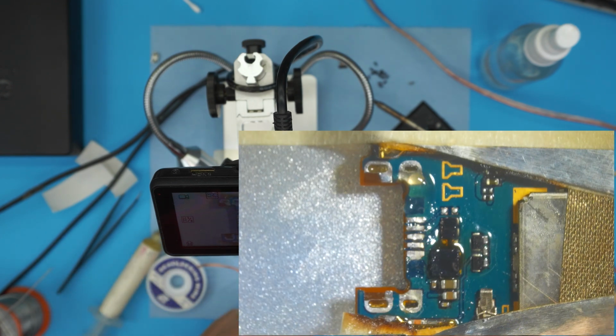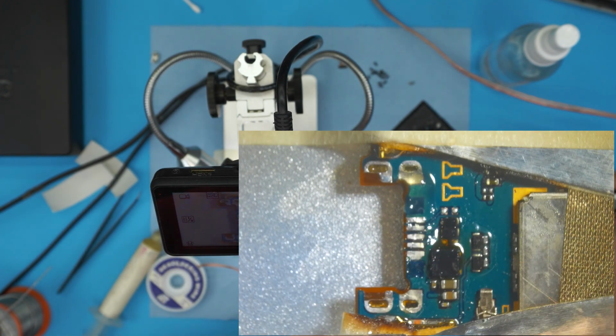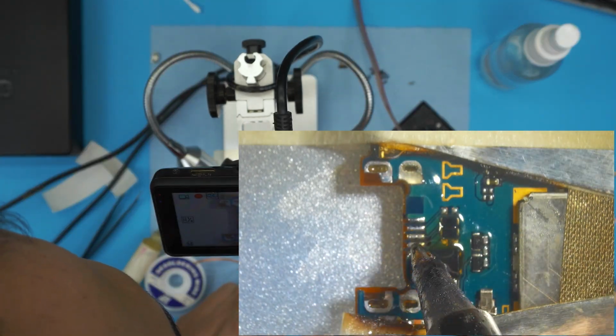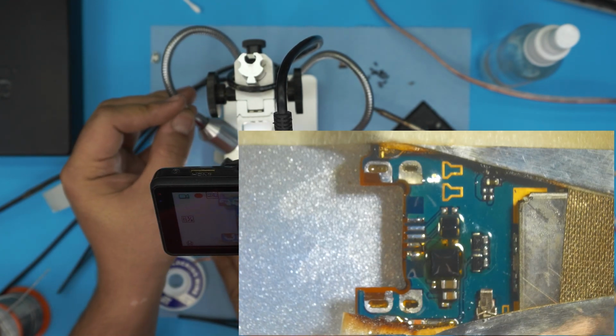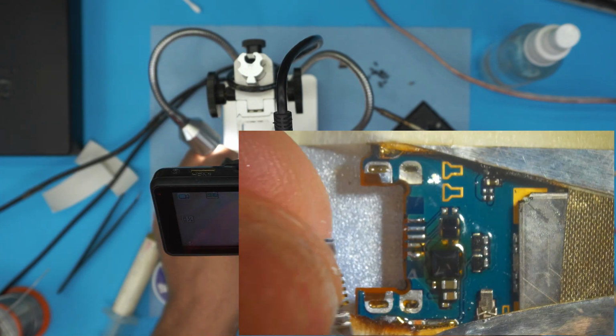Now what you need to do is add solder on the new pads, since we removed the old ones. On the back pads, we're gonna add a bit of solder. All right. Now we're gonna place the jack in place. So we're gonna place the jack.